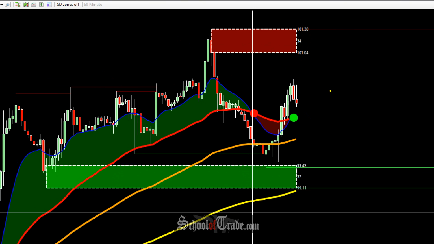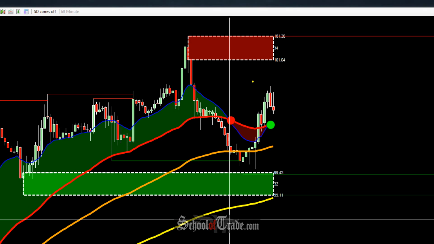Now, there's a couple different ways that we can use these to trade off of. First of all, what we just talked about is a reversal pattern. So looking for a zone reversal. Price comes into it, bounces back out. Now, you can use those in a lot of different ways. You can use the 60-minute zone and then immediately switch over to one of our entry charts and look for a wave pattern to get in. Or you can use it just blindly buying it on the level. Obviously not recommended. It's usually better to find a pattern.